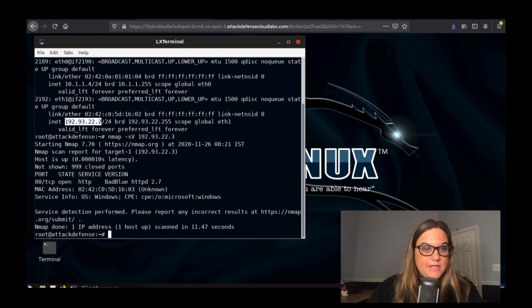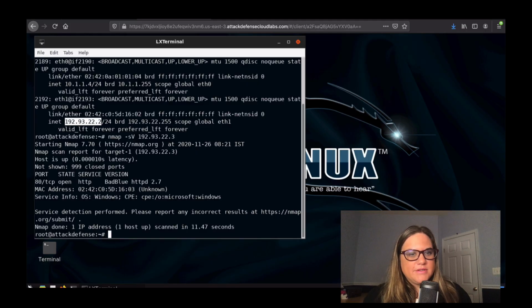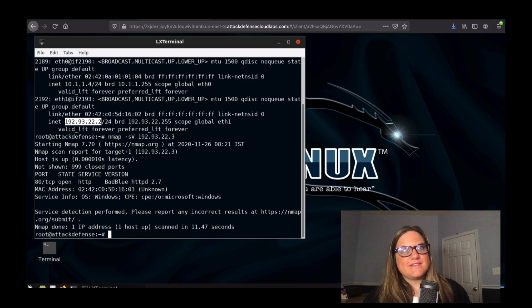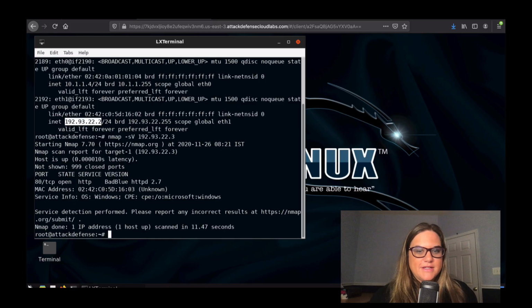Anyway, so this looks like it's BadBlue HTTPD. What a great name for a web server, right? Bad Blue. It just kind of sounds like maybe it's because there are things like EternalBlue. I don't know what it is about anything with bad in the name. Or as I said previously, if it says it's very secure, it's asking for it too. So I guess it's asking for it regardless. If you have a cool name, people are going to be more likely to exploit you, maybe. I'm not sure if that's true. I don't have statistics on it, but I would assume it would be. I know the more popular you are, the more likely you are to be attacked.